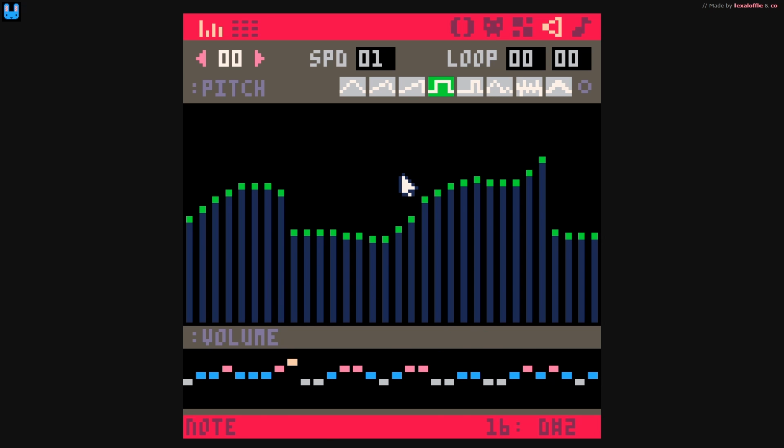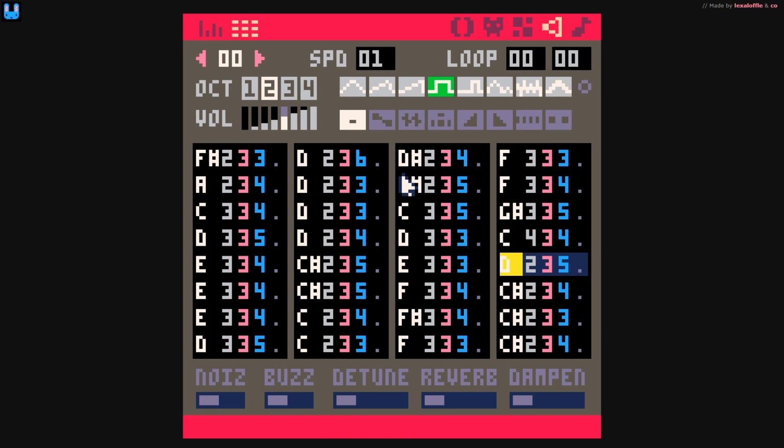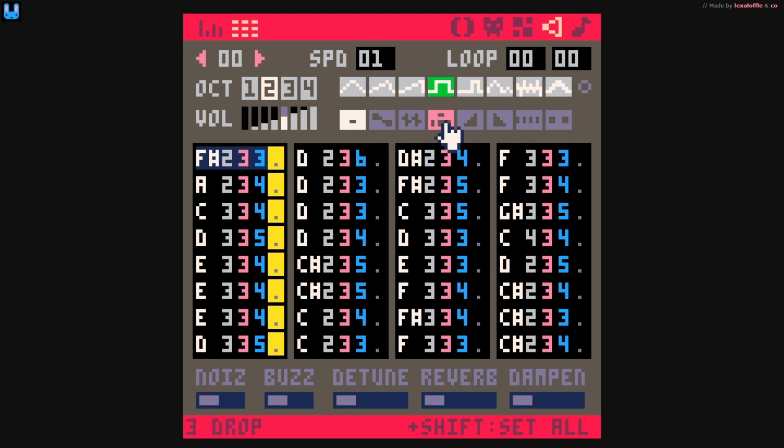If you press the tab key, you are going to be switching from the pitch mode to the track mode. And the 32 notes that you were seeing in the pitch mode are now visible here in the track mode. You can see here the pitch for each note. The second column here corresponds to the octave at which the note is being played. This third column is the instrument. This fourth column here is the volume, and this fifth column here is the sound effect. You can add an effect to each of those notes, picking one of those 8 effects here.